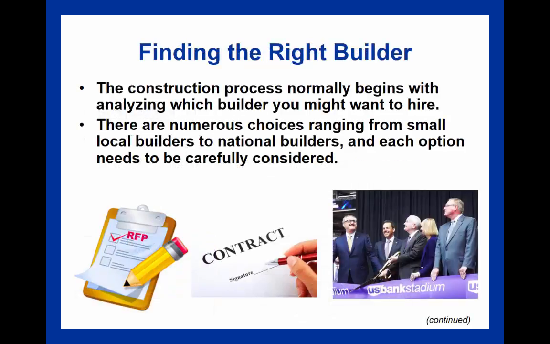So let's jump into this construction planning process. And what we're looking for is really to find the right builder. And builders come in all shapes and sizes. Now, a government entity is usually going to be bidding out their construction because it has a public works department, and that's going to be part of the payroll that's necessary to build the facility.